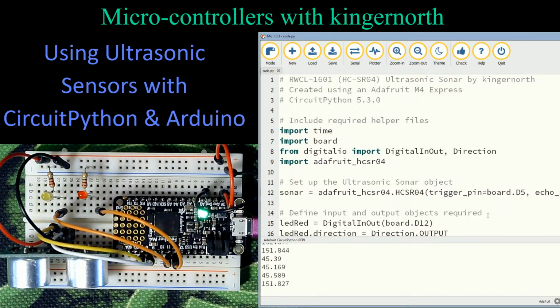Very simple to program regardless of which microcontrollers you're using. Very handy. They're cheap. I would suggest that you grab yourself 2 or 3 of those at least, maybe a couple more, and play around with them and see what you do. And the fact that they connect to various pins, you can set up various triggers and everything. There's no reason why you can't use more than one on the same board.